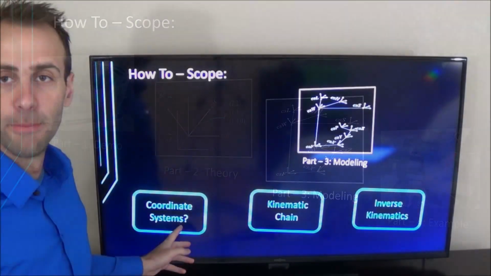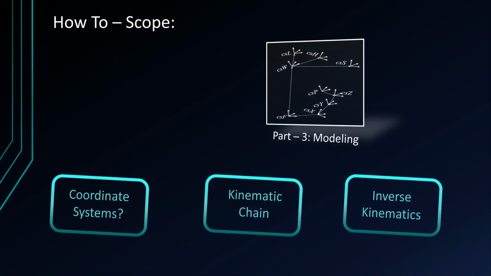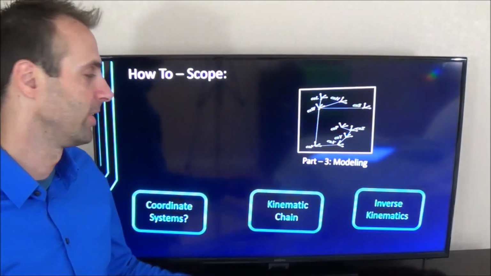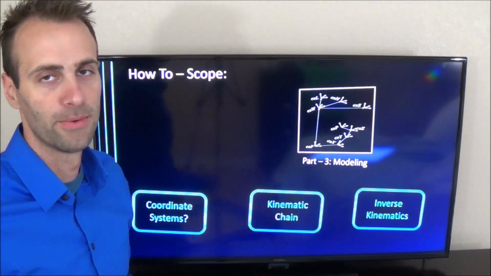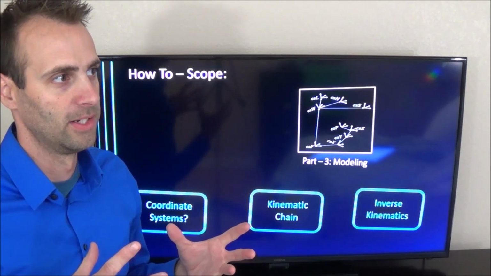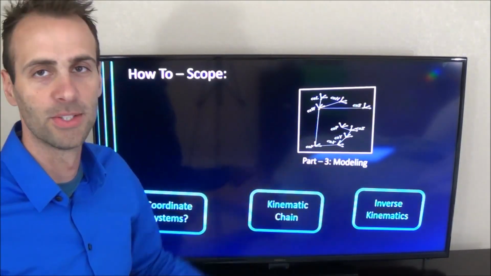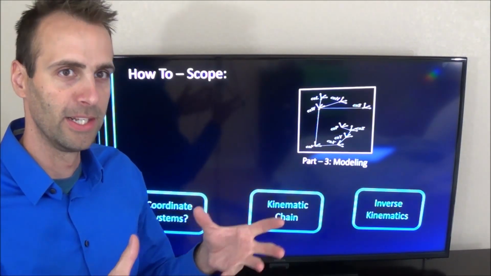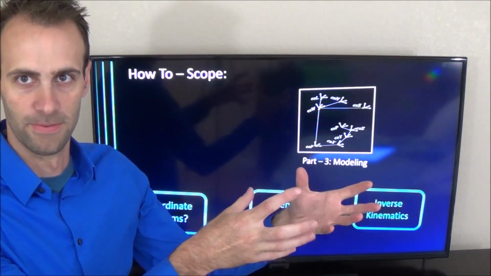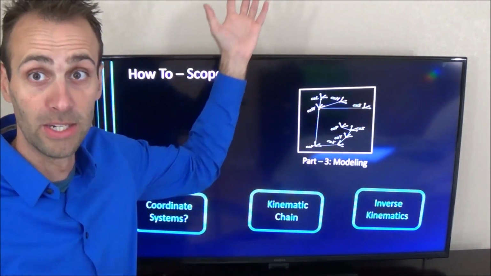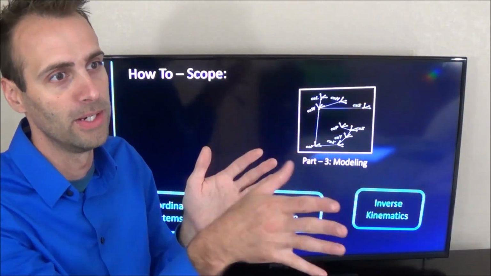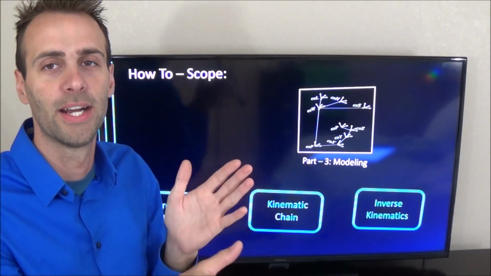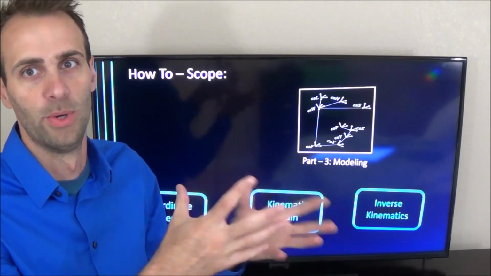This part is broken up into 3 different sections. We'll talk about coordinate systems, we'll go through what actually is this kinematic chain, and then we'll talk about inverse kinematics. So the 3 of these are really more of, again, specifically how to do it, but it deals with building a model and then getting that model into a software package that you can bring your G-code from part coordinates and run it through and break that down into specifically what each axis needs to do to accomplish whatever you're trying to do.